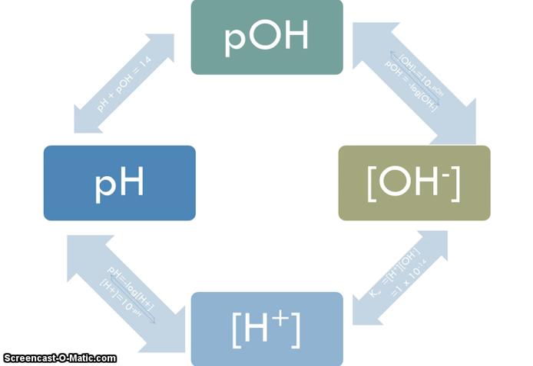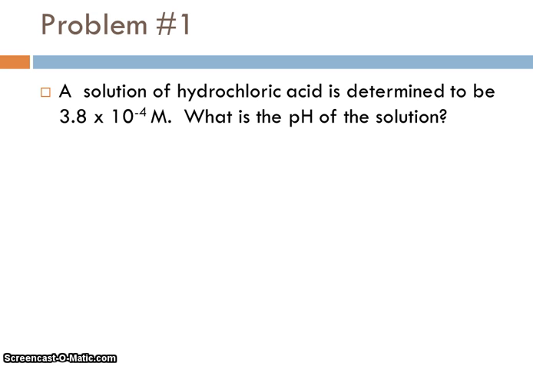So we can actually link them all together. If you know the pH, you can find the pOH, the hydroxide ion concentration, the H plus concentration. If you know any one of these four things, you can find the others. The equations do actually all link together, which is something to keep in mind. And you might even want to make a note of this. You can pause the podcast and just write that down if you want to. It's just a handy thing. Let's go and do some practice problems.